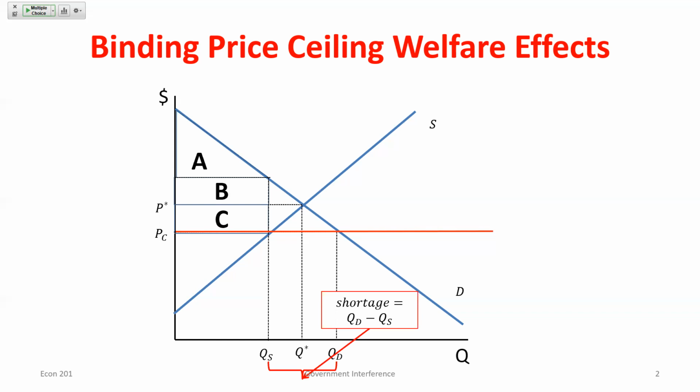Now, here's where it gets a little bit different than equilibrium, because at this price, suppliers are only going to supply this quantity. So it doesn't matter that people are willing to buy more, there's not more to buy. So if you want to think about the equilibrium quantity of this price ceiling, it's essentially whatever quantity supplied is, right? There's nothing brought to the market past that point. So that's where we're going to stop. We're going to see nothing consumed after that point because it's not going to be available.